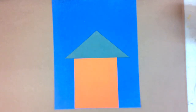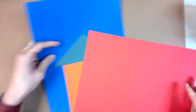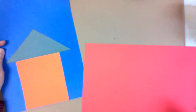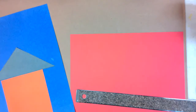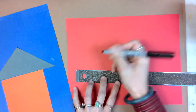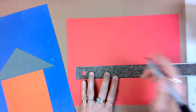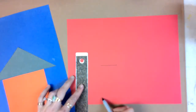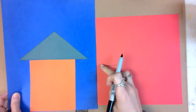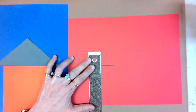All right, next one, I'm going to design a door, okay? A door. All right, well, I'm going to use the red paper. Okay. And the door, I'm going to make it a little bit longer, so I'm going to need the rectangle shape, okay? So again, I'm going to make two dots first, one dot, two dot, connect dots, all right, and then here you can sort of measure it a little bit right here, because you can see how long it might be, okay, like that. Okay, this one looks good, all right, let's connect dots.